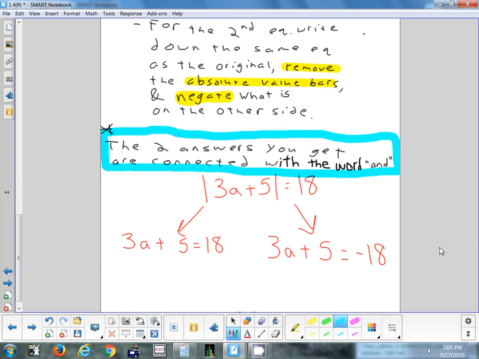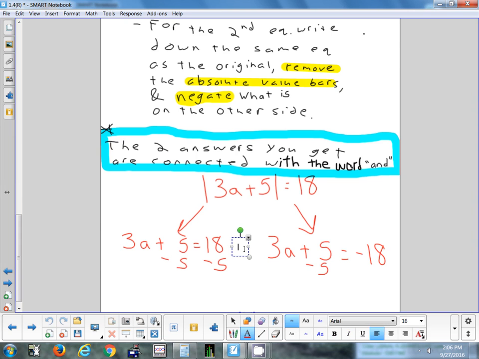And another reason why we want the absolute value bars by themselves is because if you're breaking out of jail, you don't want anybody around. You don't want anybody to know about it. You want to do it by yourself. That's why the absolute value bars are going to be by themselves. All right? So those are the steps to solve absolute value equations. And it's easy here. My first step here, minus 5. Guess what? It's going to be my first step over here, minus 5. So if you know what you're doing over here, you're doing the same thing over here. All the steps are going to be the same. It's just going to be equal to a different number.